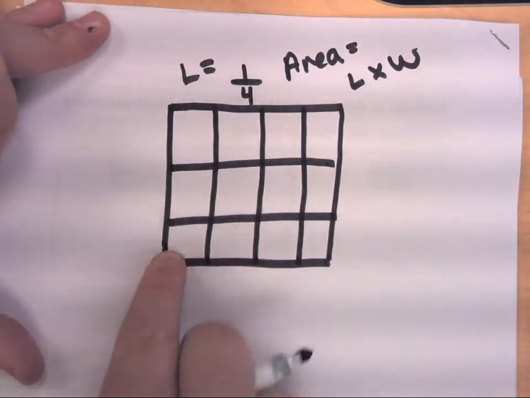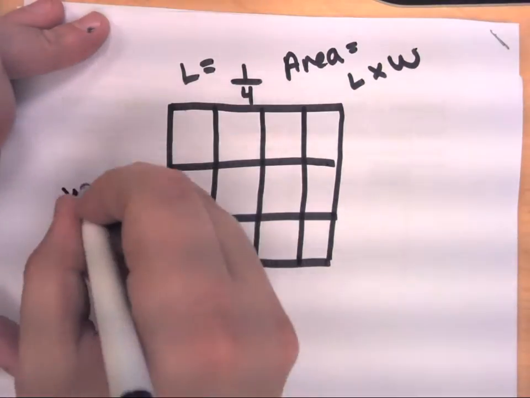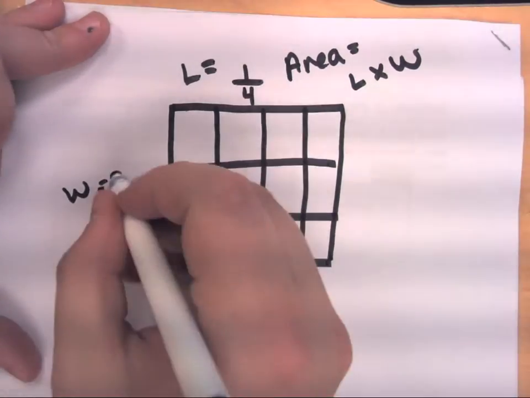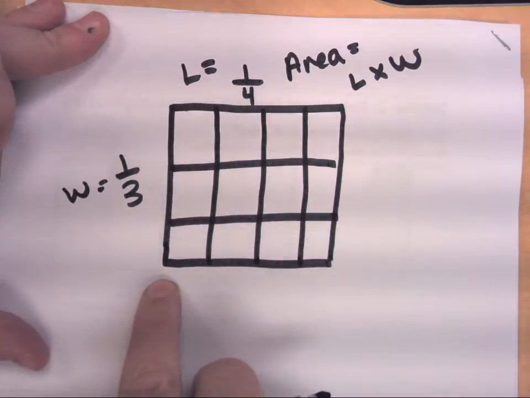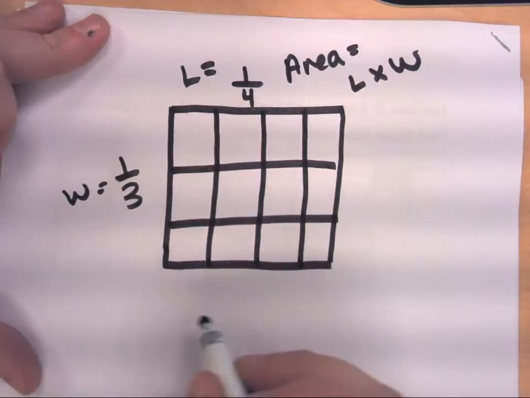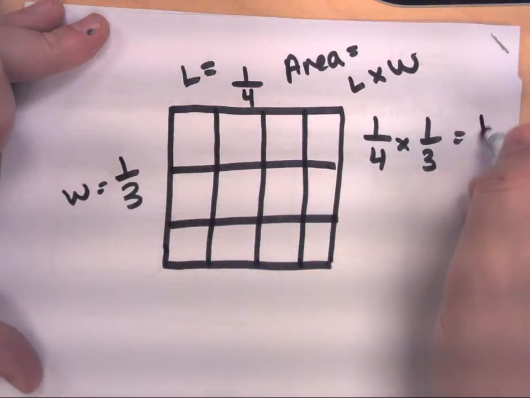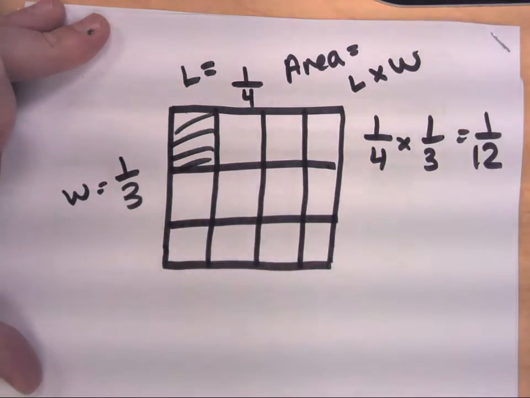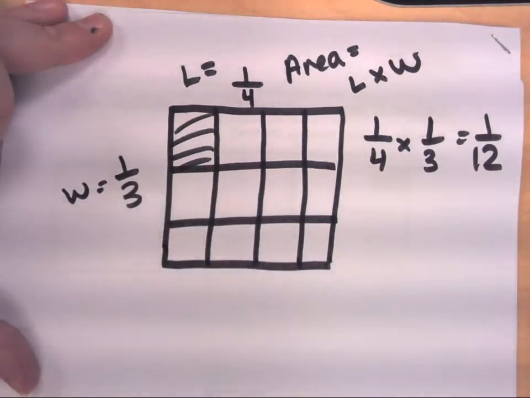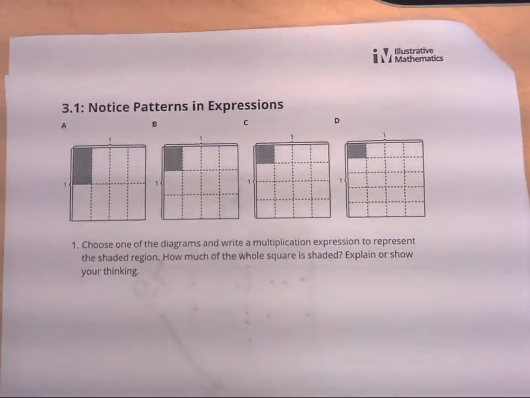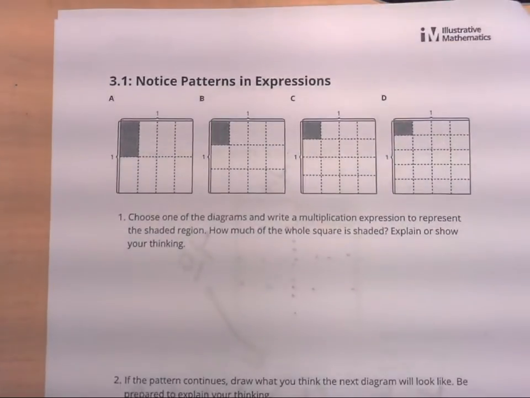And then going down the adjacent side of this rectangle, they noticed the whole rectangle being divided into 3 equal pieces, and identified this width as 1/3, and then multiplying these factors together, they determined that the area of one of these sections here would be 1/12 of the whole. And so once that connection was made, students started rattling off these multiplication expressions very quickly because it just clicked for them.